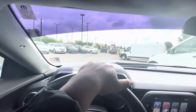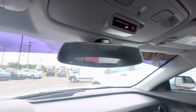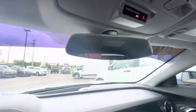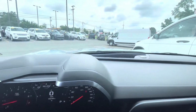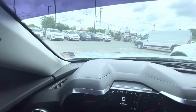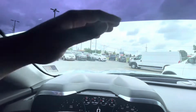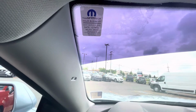It feels like you got a lot of blind spots. If you driving this joint, you gotta be very aware. Because look at the trunk. Y'all can't see it. Blind spots in this joint probably are very terrible because that back mirror is real little. I ain't gonna lie. It's just like you have no blind spot recognition. Then the mirror is like right here. The mirror is slanted. It's real slanted.